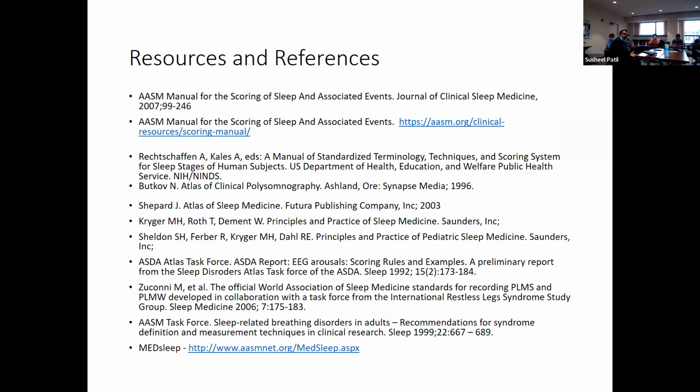That said, beyond the manual, which you should either have or have electronic access to, there are a number of resources and references that I list on this slide that I would encourage you, of course, as a fellowship, to take a peek at some of them. One I think we sent around, which is the third one, is the old Rechtschaffen and Kales manual. This was the original manual for scoring sleep stages and what normal sleep was like. And to me, it is still the gold standard in terms of looking at recordings. The examples in there are beautiful.